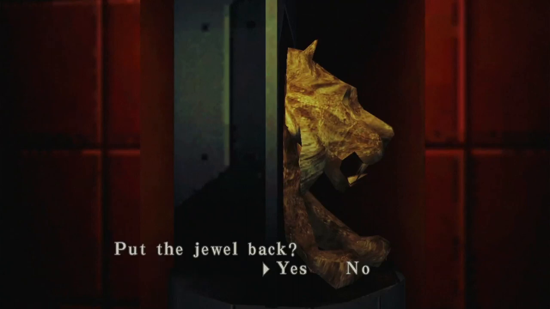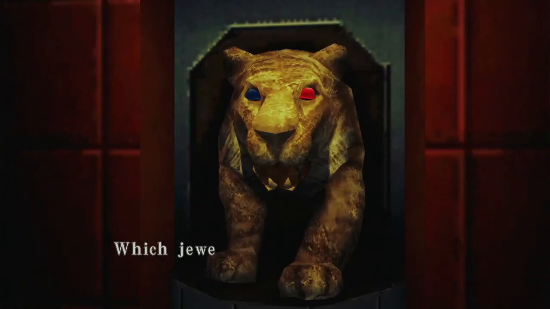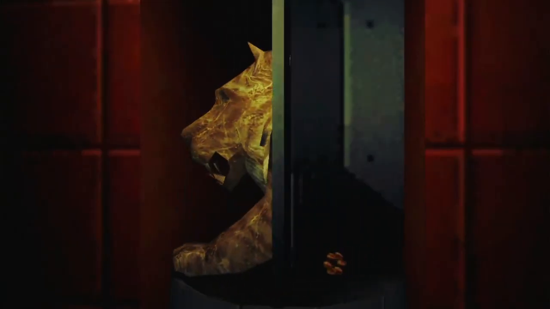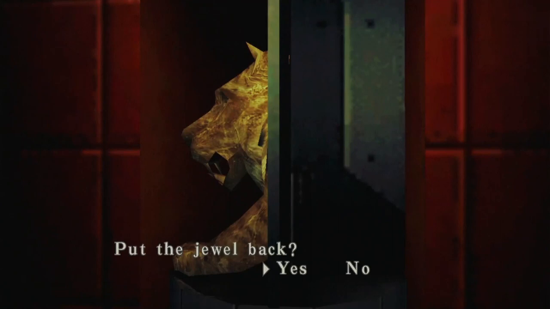Socket we got. Yeah, we put the jewel back on. And then we get the right one. So then we get something in there. And what is it? Magnum bullets. So the last part is just like the original. Put the jewel back on. There we go.